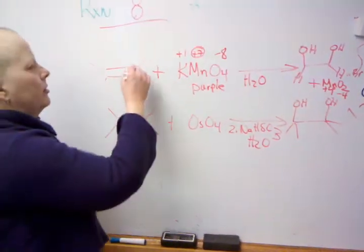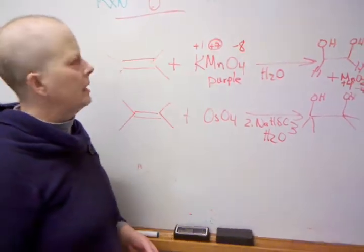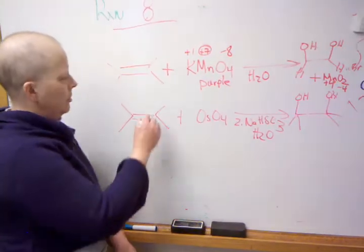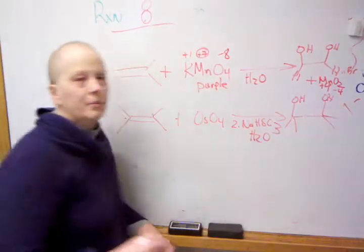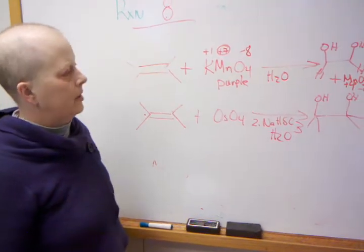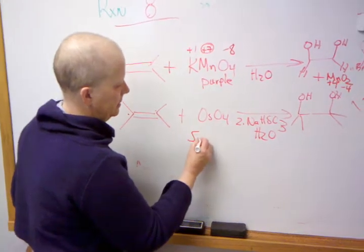What's happening here are the carbons are being oxidized. The way you can tell this very readily is the carbons are gaining oxygen, okay? The carbons are gaining oxygen. That tells you they're being oxidized for your first exposure to oxidation, okay? Now, how are these reactions thought to occur? Again, they are syn additions.